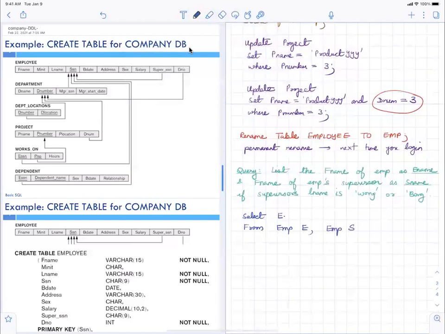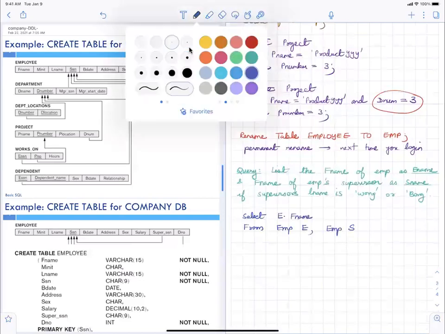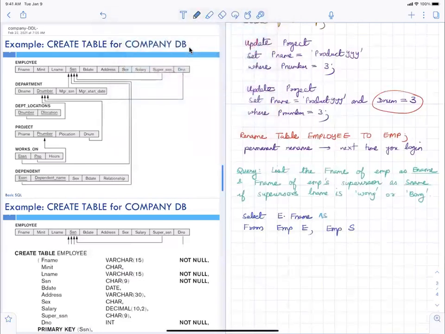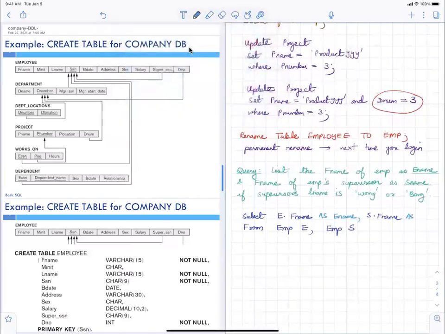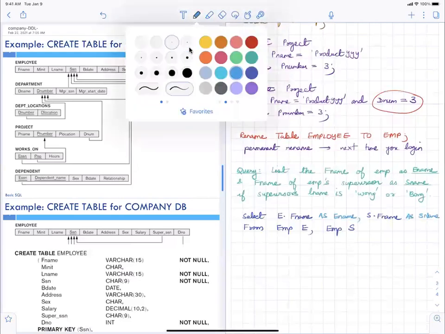Employee S. You don't have to write employee has E and employee has S, you can just write employee E and employee S. So select E dot first name, and then to rename it, you can write as E name, and then as S name. And then you can write the rest.